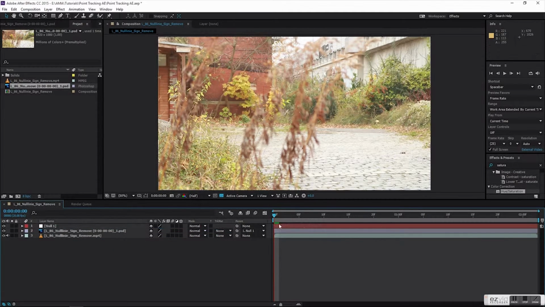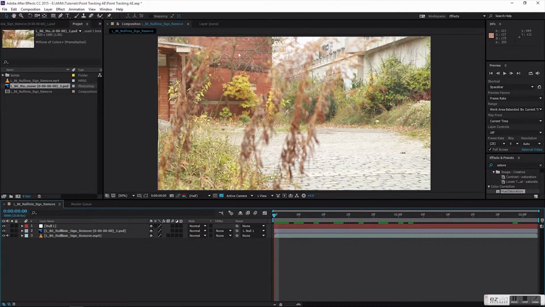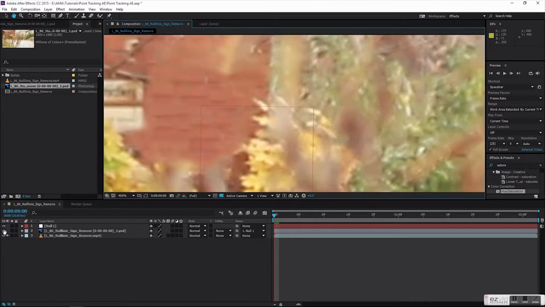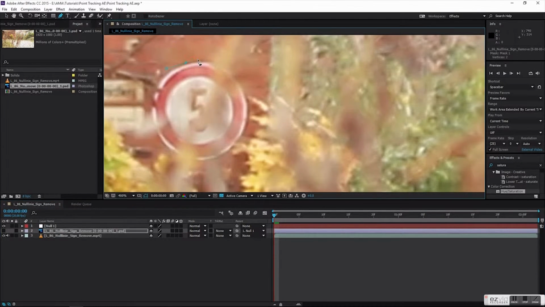Now we have to link our Photoshop file to our null object, so it's tracked with the null. Let's disable the Photoshop layer so we can draw a mask around the sign, and this time a little bit more exactly than in Mocha.